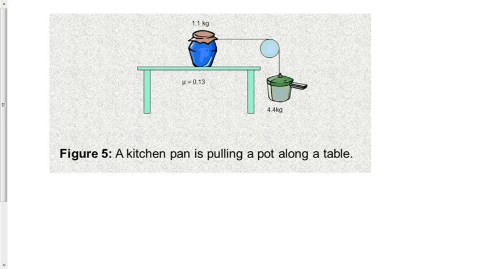Okay, here we have systems of equations that are going to be used to solve for a pulley system. We're assuming that the string is very light and the pulley has no moment of inertia and no friction about it. So we have a pan pulling down. It looks like some kind of a honey pot across a table.